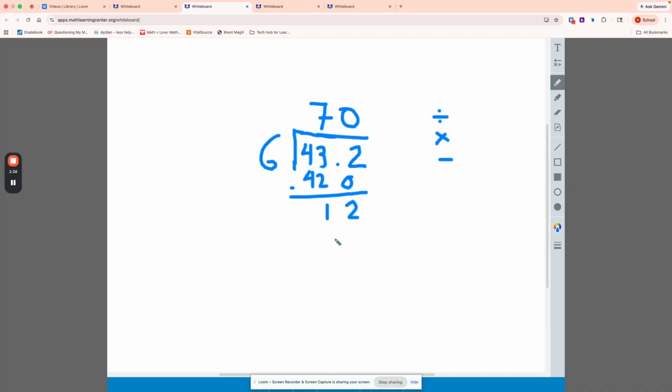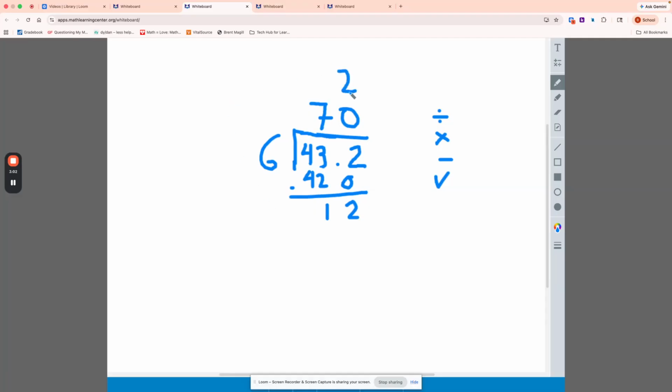Okay, so now I divide 12 by 6, okay? Can I, first of all, let's check. Can I keep dividing? Can I divide 12 by 6? Can I put 12 into 6 different groups? Yeah, sure I can. I can keep dividing those up equally. So how many would go in each group? Yeah, if you said 2, that's correct.